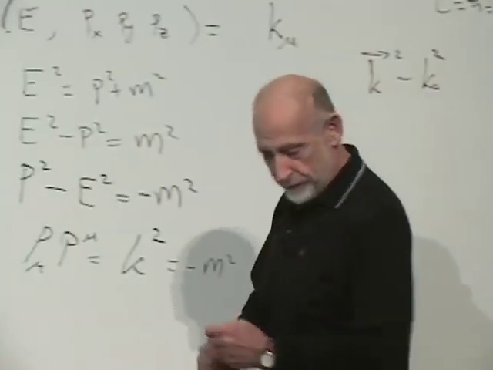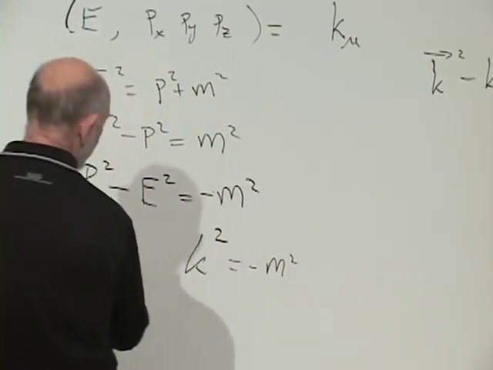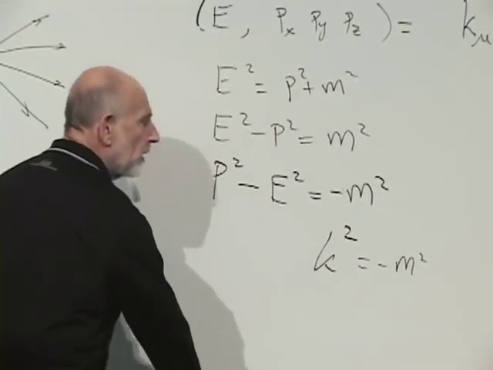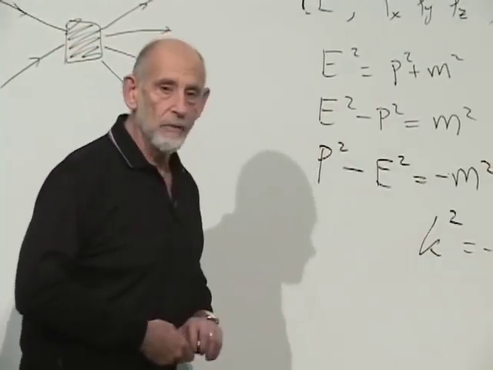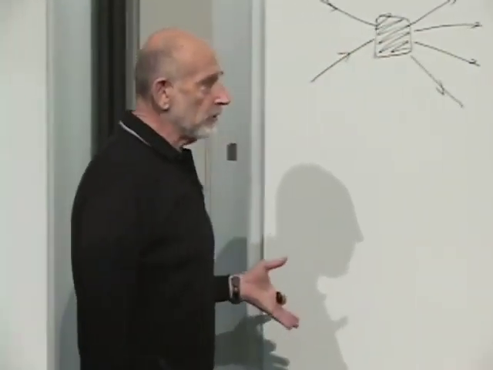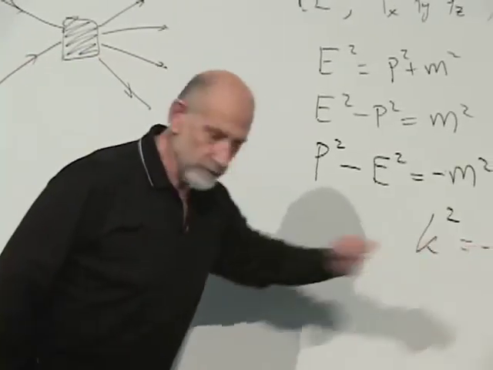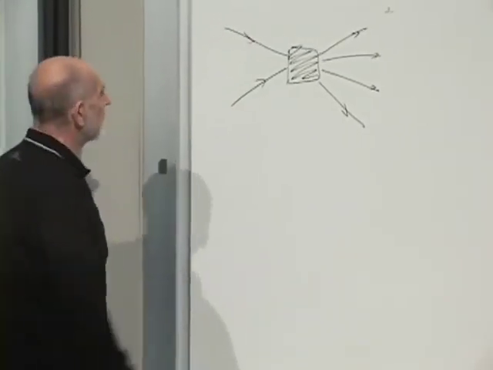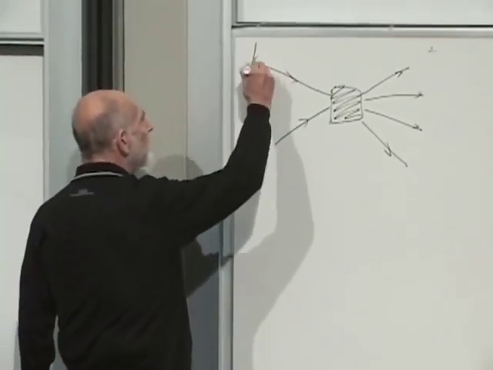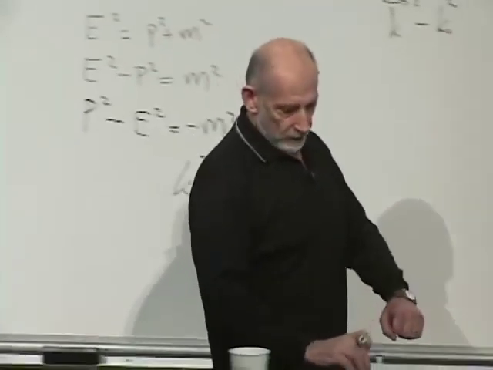So that's the first thing about, it's not even about collisions, it's just about particles. You characterize them by their four momentum, three components of which are independent. The fourth component has to be subject to this constraint. Now we put in a bunch of momenta. Let's call this k1 for the first particle. Is that the way I label them? I like to keep my notation straight.